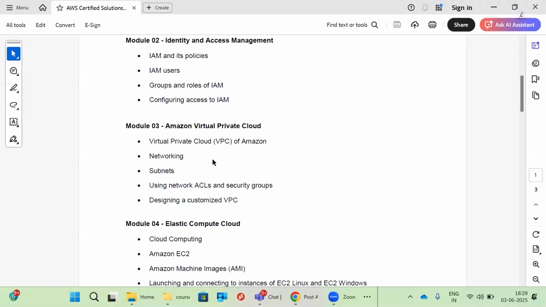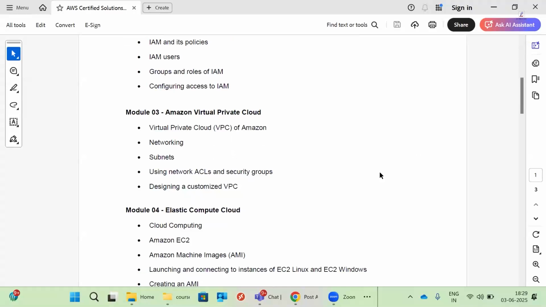AWS private cloud covers aspects pertaining to networking and subnets, as well as some advanced topics from an AWS VPC perspective, and how to design a customized VPC.